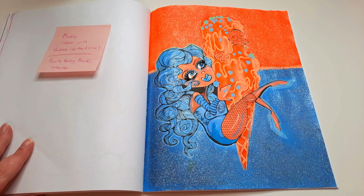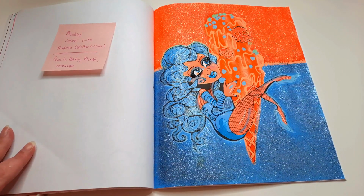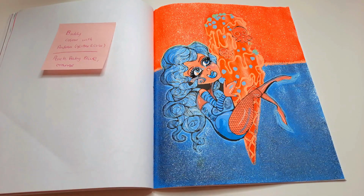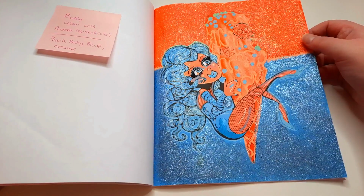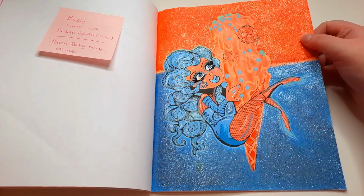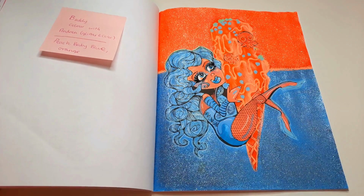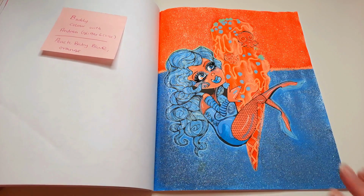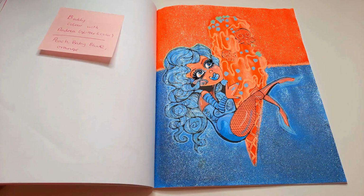But seeing Andrea's picture as well, seeing the picture in different colours, I really like it. So it's not my favourite colour scheme is what I'm basically trying to say, and it would look amazing in other colours as well, but I think I made the colour scheme the best that I could. It's not a bad colour scheme at all, it's just not my favourite.